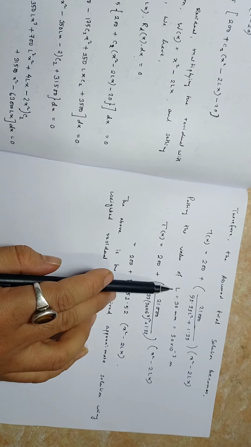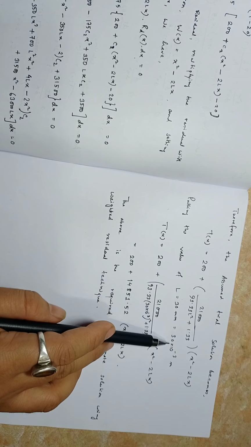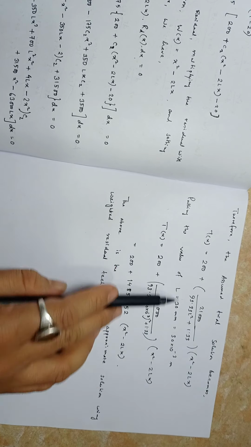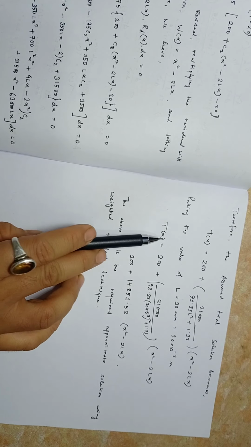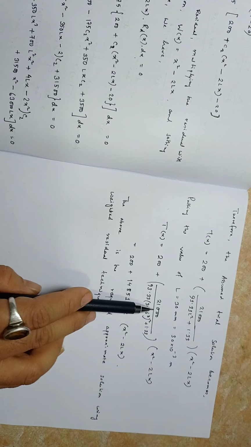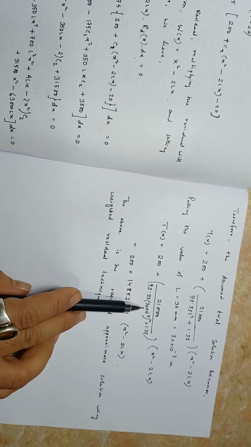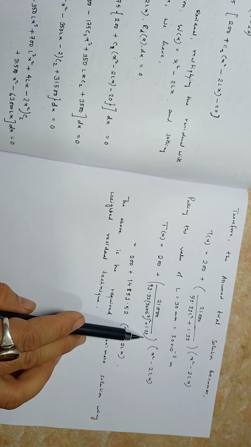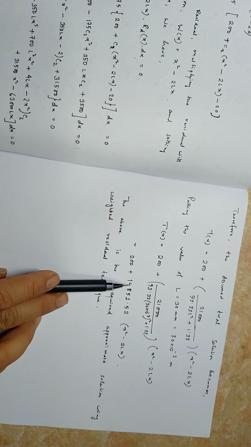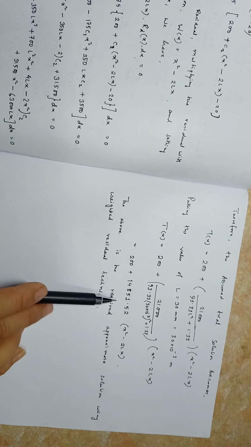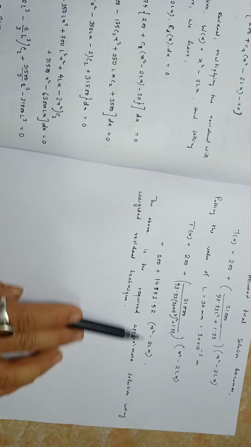Now we were given the length 30 millimeter as the length of your pin fin. So this is nothing but 30 into 10 to the minus 3 meter. So T of x is equal to 200 plus 21,000 divided by 93.33 into 30 minus 10 to the power 3, whole square, plus 1.33. The whole expression is being multiplied with this. So 200 plus. By putting the value of L, we get this as the expression.